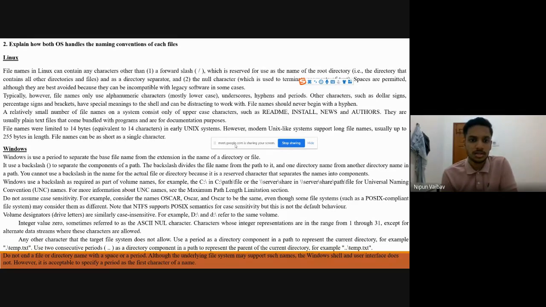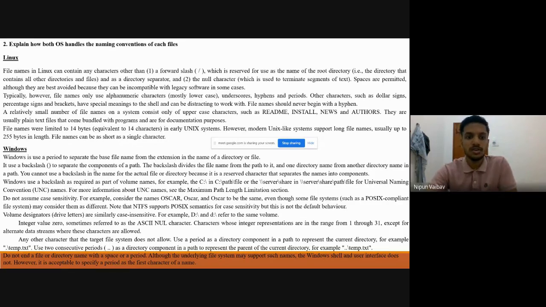Then there are a relatively small number of file names, and a system consists mainly of uppercase characters, such as README, written as capital letters, and the same goes for INSTALL, NEWS and so on. And then the file names are limited to 14 characters, and somehow it should be 255 characters in length for Linux.